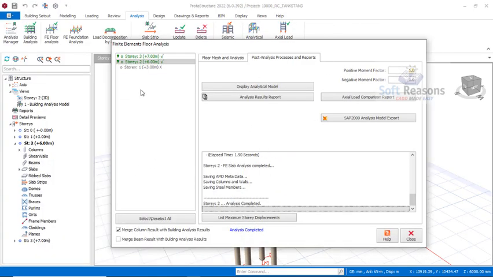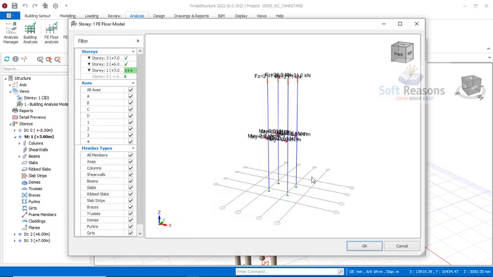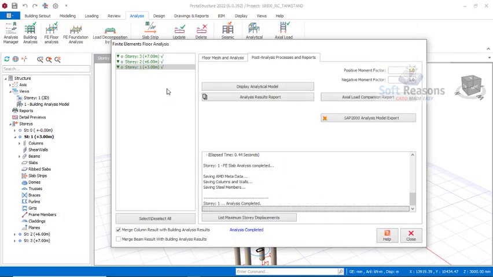So the last one is story 1. You need to also carry the load to story 1, so that from story 1 it will go to the foundations successfully. So click on the mesh right there. All right, so click on the OK options. If you check in these provisions, you can see from story 3 to story 1 has been checked and successfully designed. After we have done that, if you want to look at the analytical model, you can also look at it. We just mesh this as we have selected and then click on the close options over here.